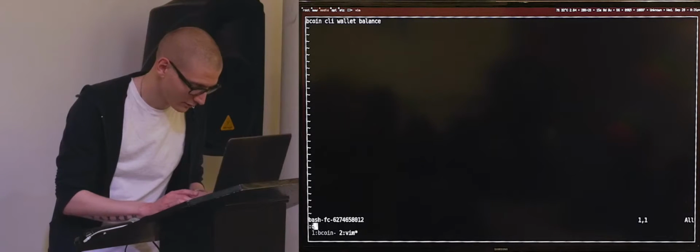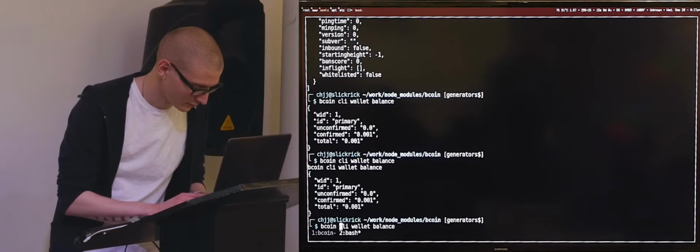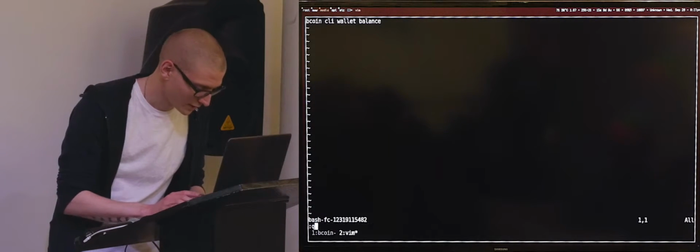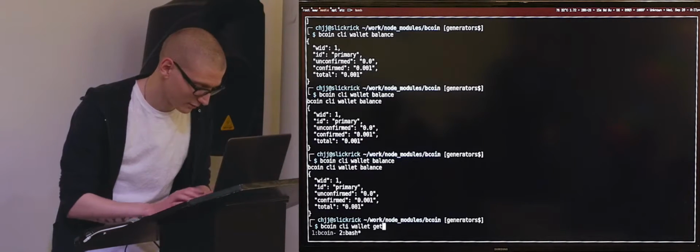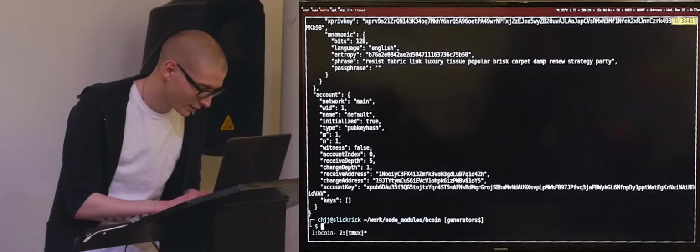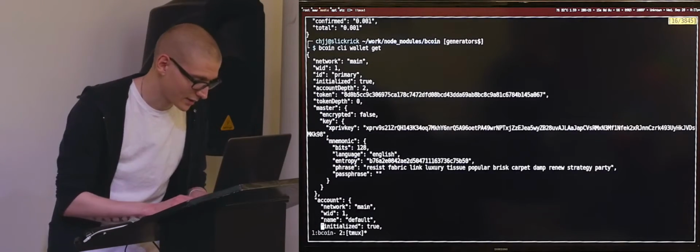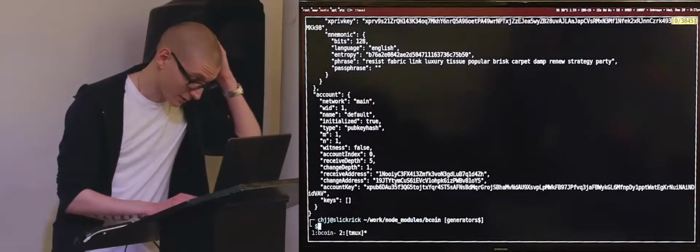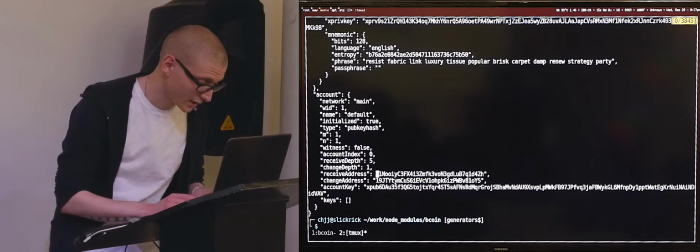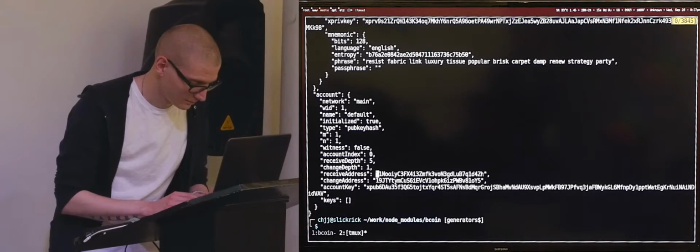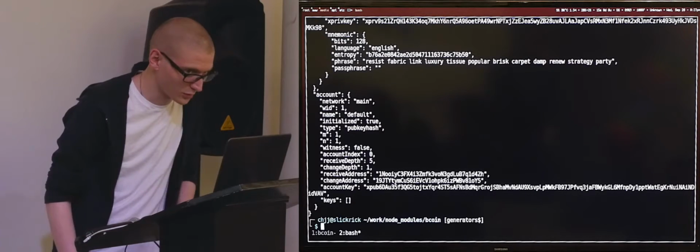And BCoin's wallet is a BIP44 wallet. So we can look at that, and we can see the address and the token and whatnot, and the current receiving address.